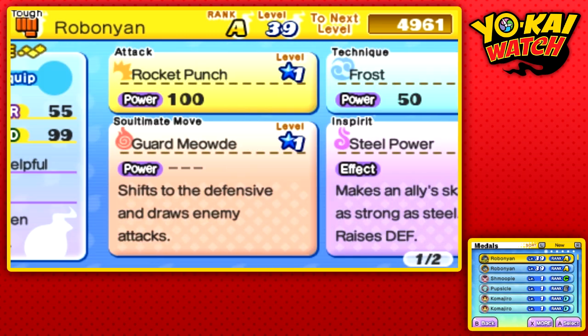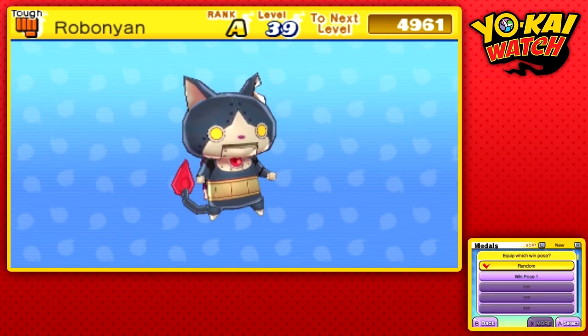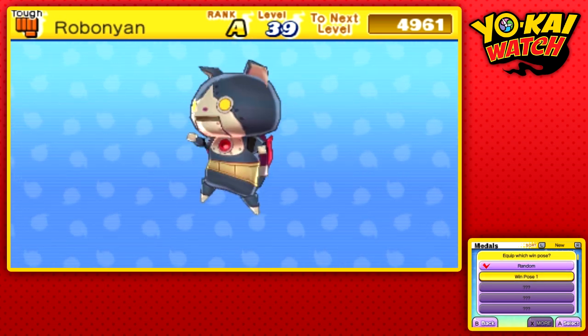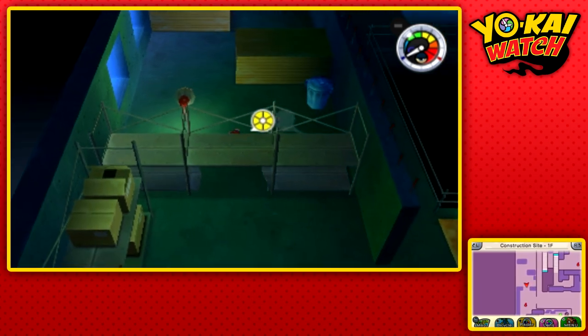He has a pretty decent ultimate, and his attack stat isn't terrible. Sure, his spirit is not amazing, but he's not really meant to do that. And I don't know, he's cool. I like this little guy. I love the normal Robonyan, and this is just like the Transformers version of that, so that's kind of cool. But yeah, let's actually go back to the battle and see him in action.